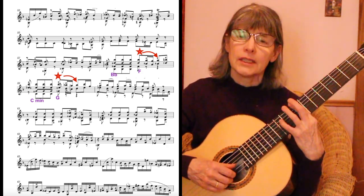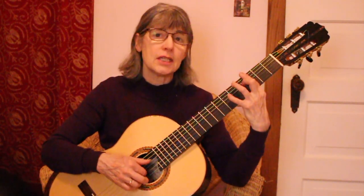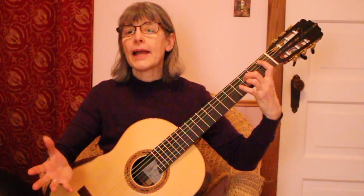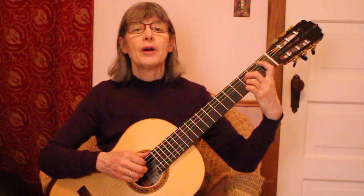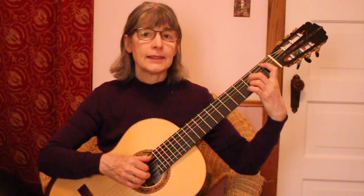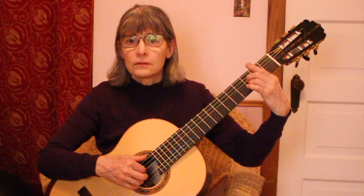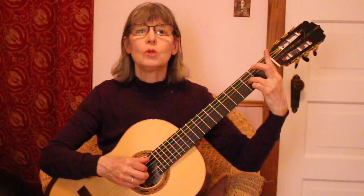Descending circle of fifths. C, F, B, E, A, D, G, C, F, B flat. And now we've landed on B flat, but not quite because we don't have it in the top yet. But we know that we're in the B flat home territory, and suddenly the fugue feels very different. Like it's much more calm.